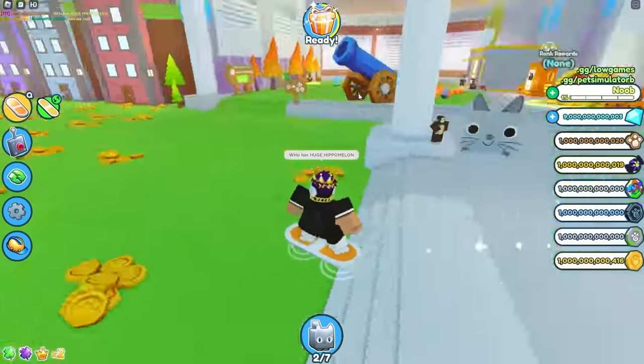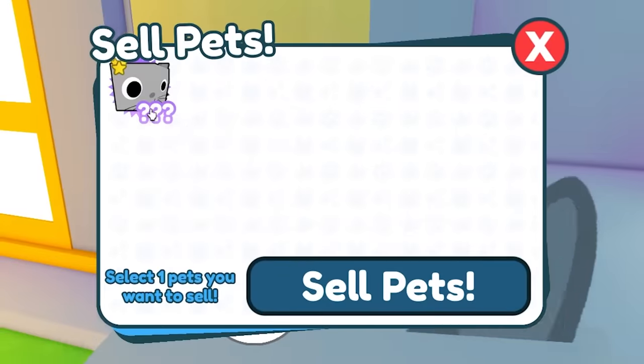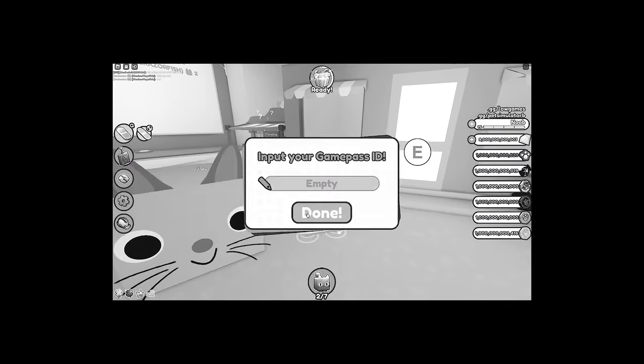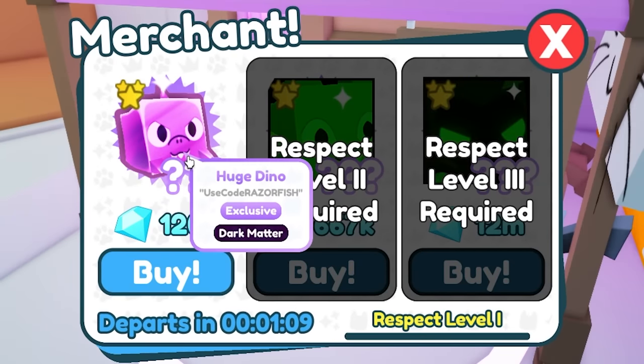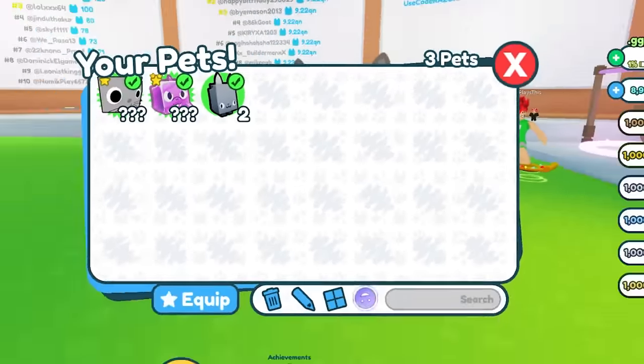But I don't know how you can get it. Yo, maybe this monkey over here unlocked 5 reavers to unlock. Yo, wait, what? Pet seller? Sell pet? Yo, are you sure? Oh, wait, no. That's selling for Robux. I don't want to do that. Marcus, 1,000 Robux for a huge Phantom Wolf? No. Maybe the Traveling Merchant has it? No, the Traveling Merchant doesn't even have it. But I did get a huge dino. Oh, that's really cool. Look at my huge dino. Okay, I like that pet.